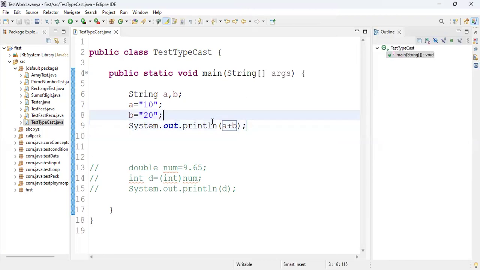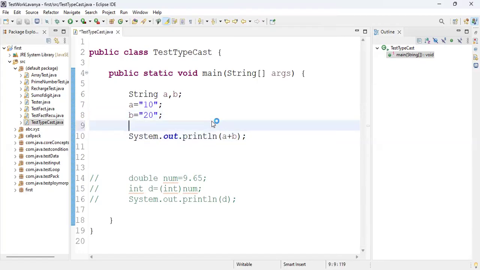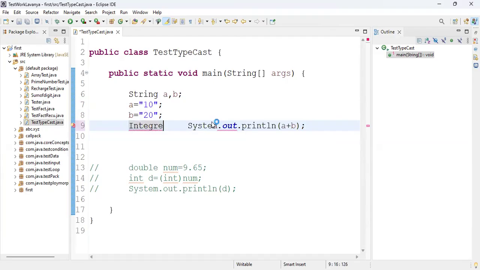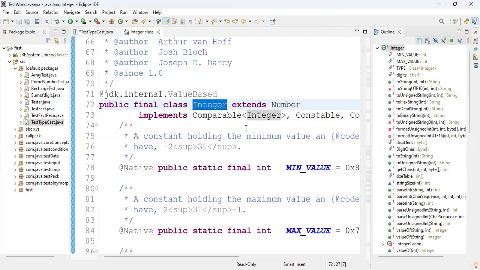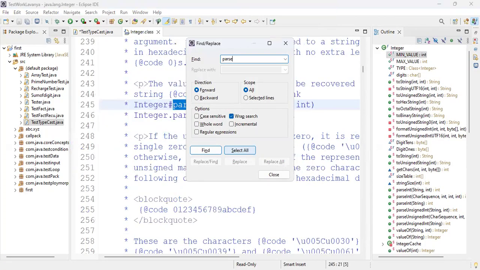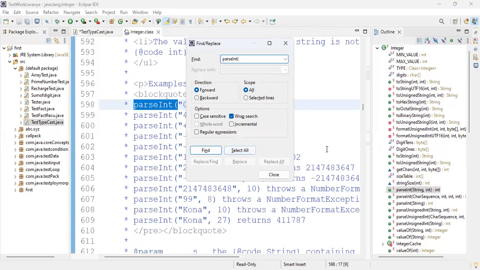So we'll have a wrapper class. That wrapper class is Integer. This wrapper class has a couple of methods, including parseInt.